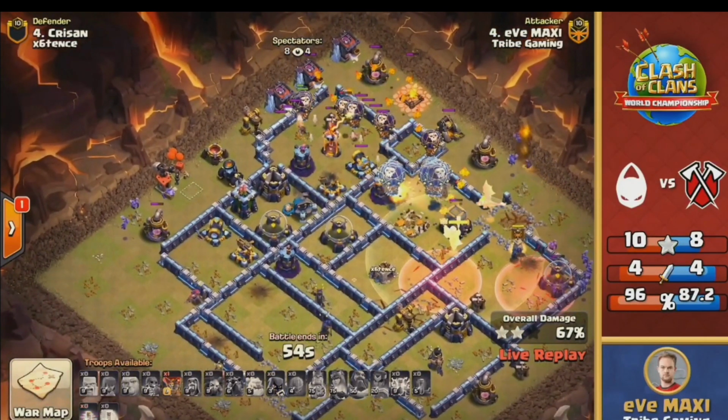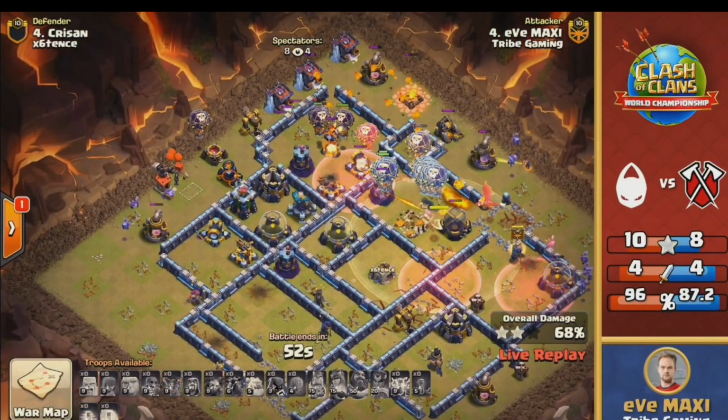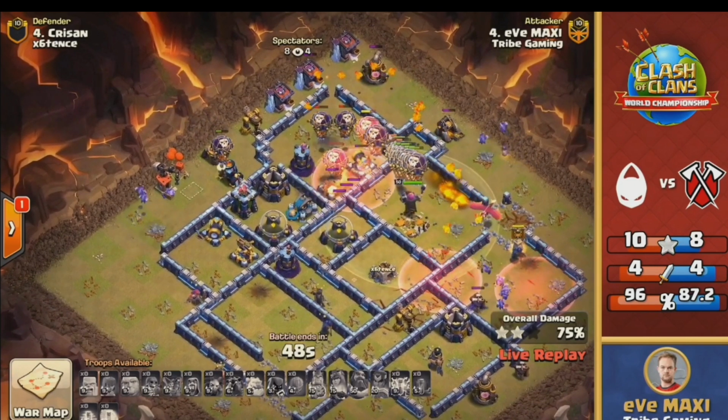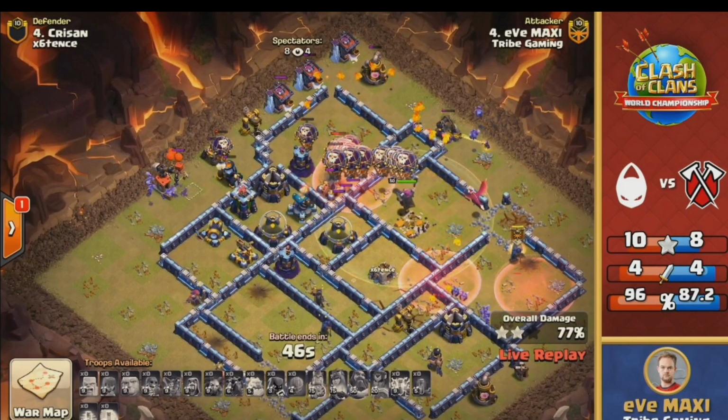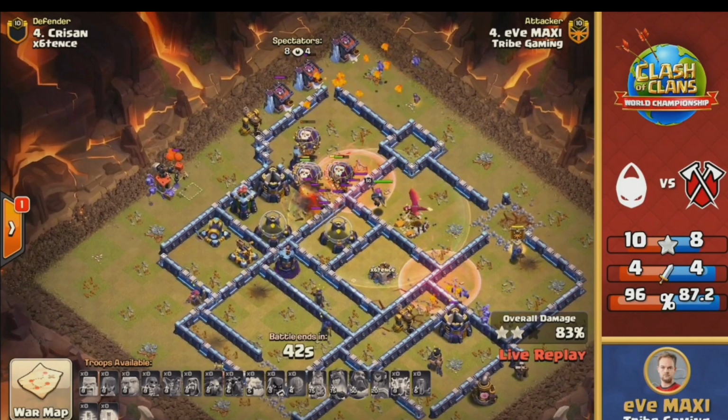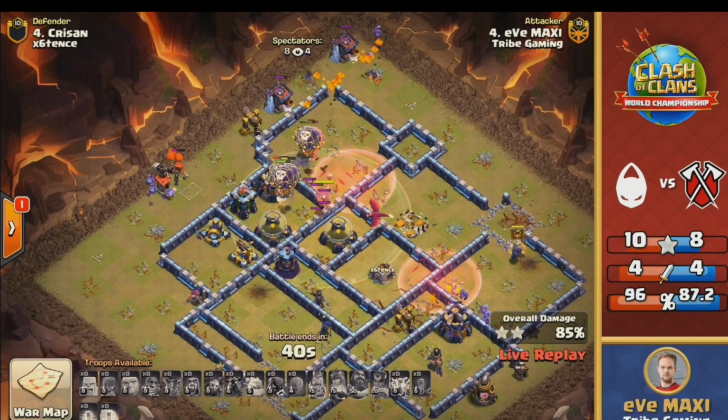Really smart adaptation there from Maxi to be able to take down that Eagle with a few more balloons stacked on top. But even though he got the job done, it took him more time, and that's more time that he doesn't have to drop the balloons. He's got 45 seconds left for cleanup, and remember, without spells, these balloons go really slowly.